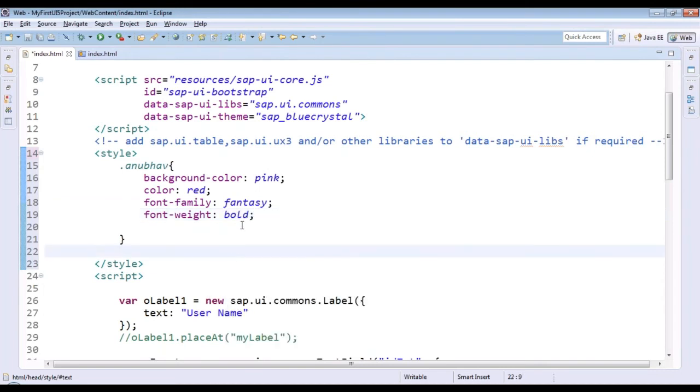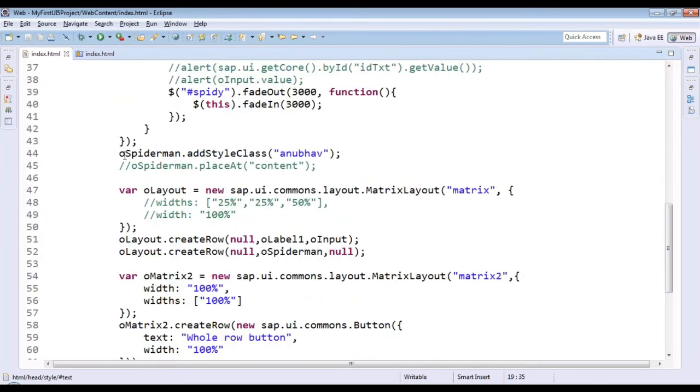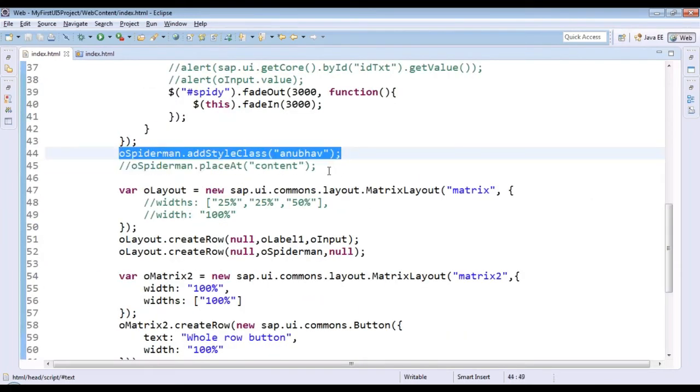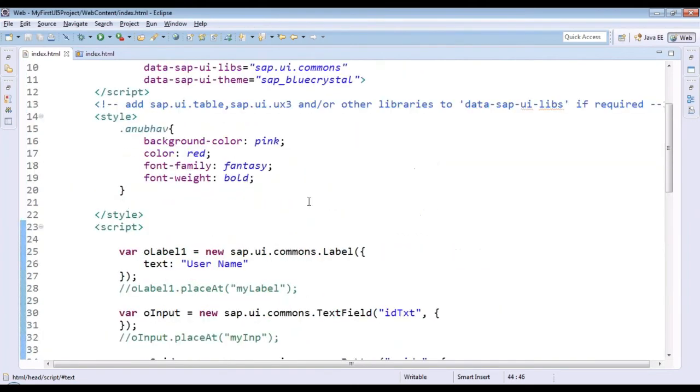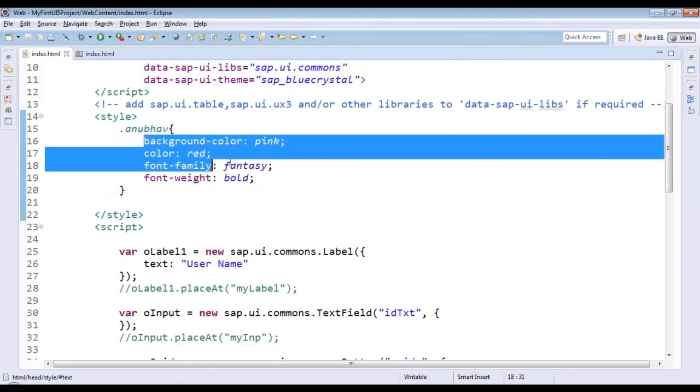Watch this button now. We applied a custom CSS to the SAP UI5 control. So this is a custom CSS class which will be added, and for this custom CSS class Anubhav, I am writing the style code in my HTML file as an internal style. Save this. Let's come back and refresh the page, and now see. You can see now, guys, the button font has changed. It has become bolder, but oops, the color did not come because SAP UI5 overwrote this color.